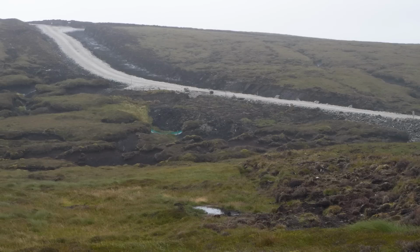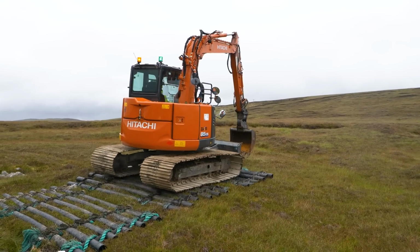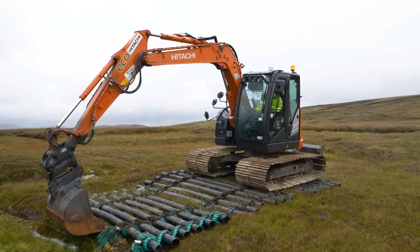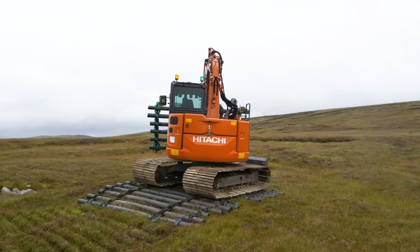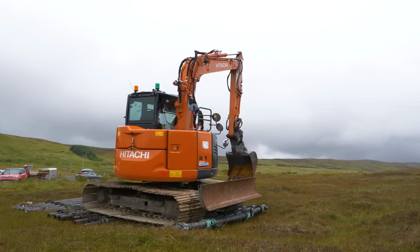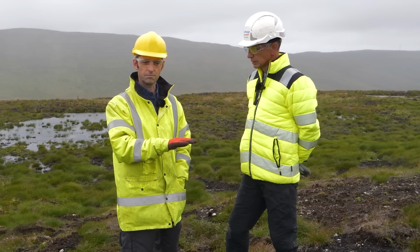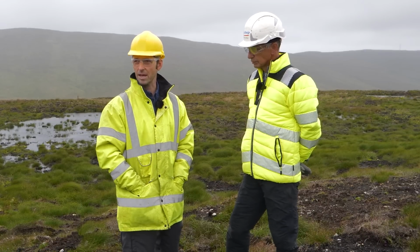Some of the areas are quite easy to get to and some are extremely difficult. You think it's soft ground, but you don't really experience the softness until you're actually on it with a machine. Numerous trips back and forth with personnel and fuel for the excavators wear the hill down seriously. So we have now come up with a system where we can put down matting that we can travel along with tracked ATVs or whatever we need to service the machines with fuel and supplies. It's basically a type of recycled plastic matting that can undulate along the contours of the land, and the machines can go over it and minimal damage is caused.